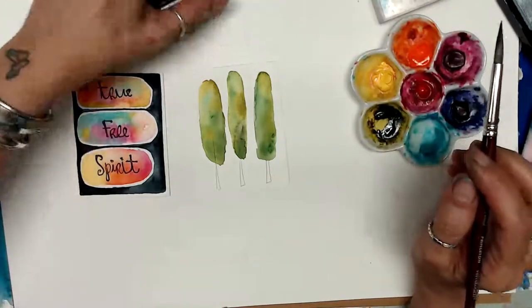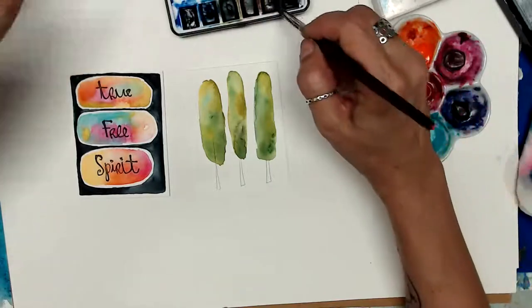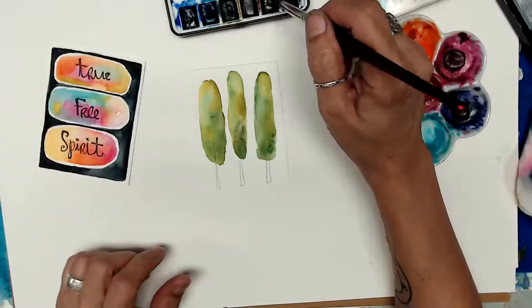I'm going to use this. Let's see what color. I can't remember what brown. This is burnt umber here in my little core palette.